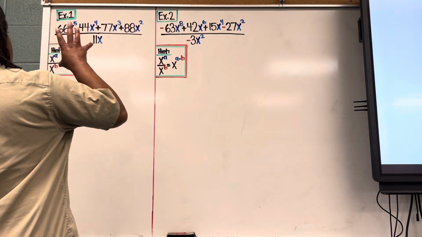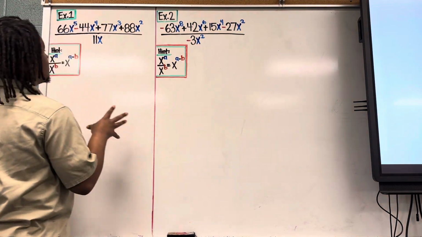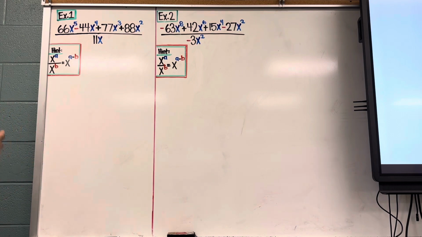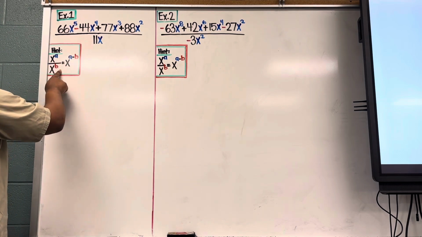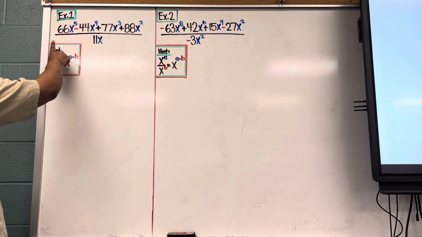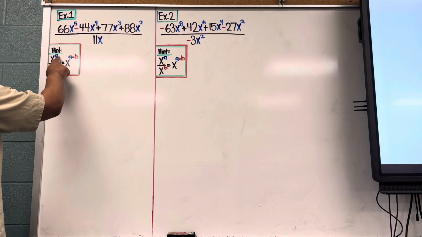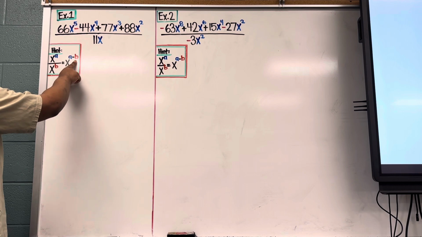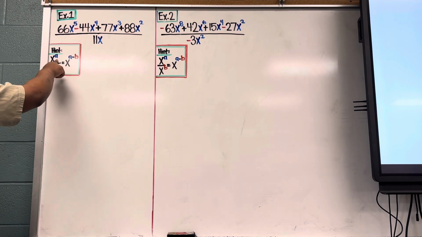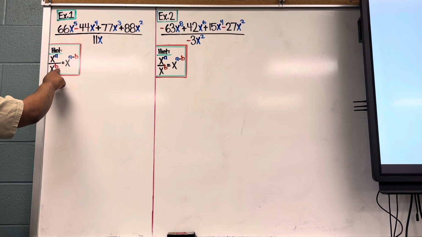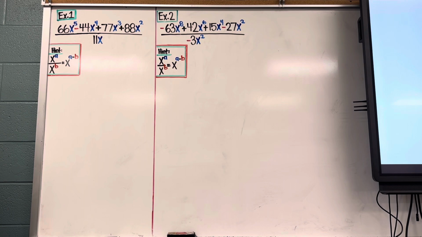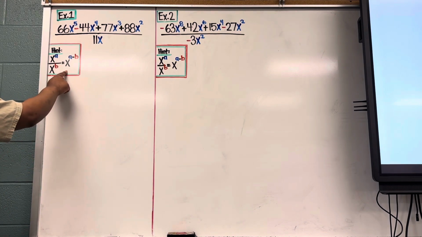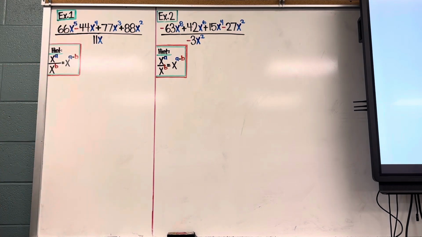And today I want to go over example 1 and example 2 of how to divide polynomials, okay? And remember, guys, whenever we're dividing polynomials, we have to follow this rule, okay? Whenever we have two values that have exponents and we're dividing those values, and those values have the same variable, we must subtract those exponents as we divide. So for example, we have x to the a power divided by x to the b power, right? That would actually equal x to the a minus b power, okay? So we must follow this rule whenever we're dividing polynomials, okay?